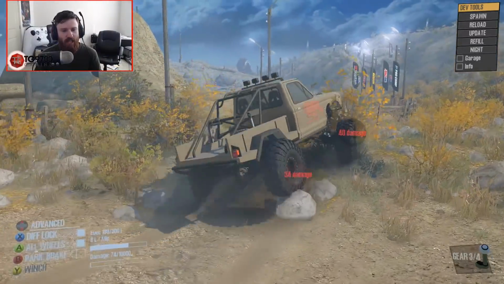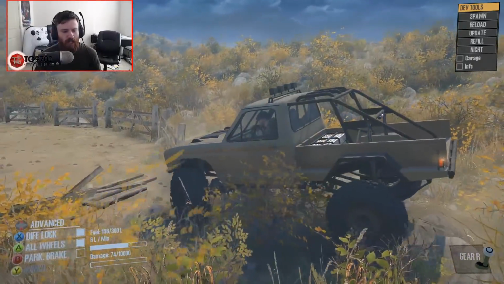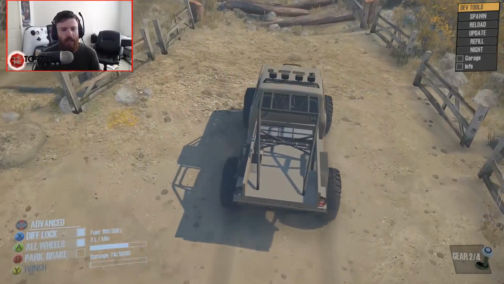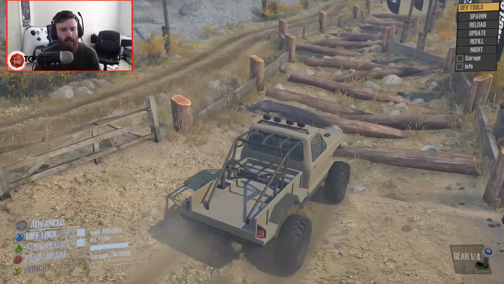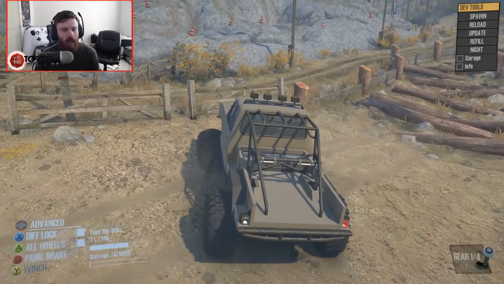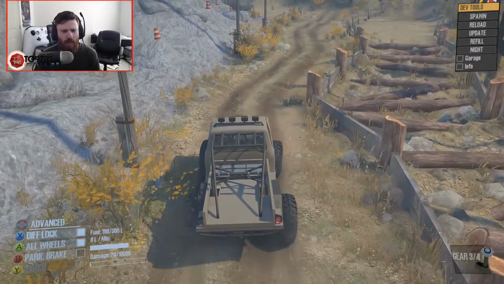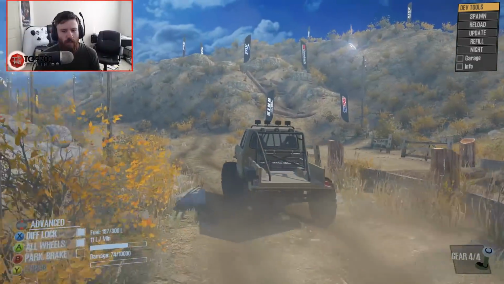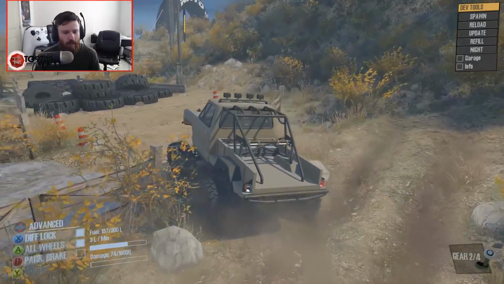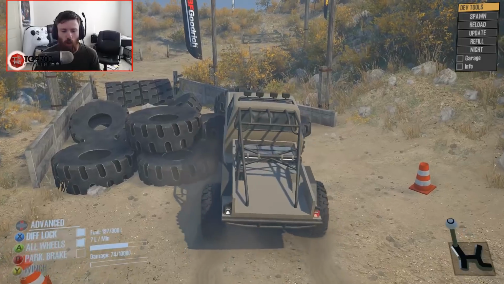I'm going to bypass the first section right there because the rock crawl course is cool, but I think this stuff really does do a little bit better job of showing the vehicle's capabilities. Now, as a matter of fact, though, we're going to do that on the way back because we're going to start over here with the tires. The tires are always a fun obstacle, no matter what you drive in here.